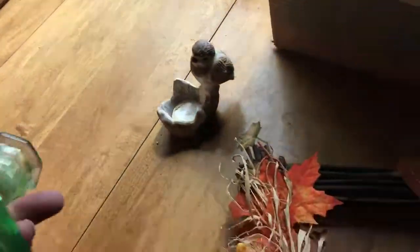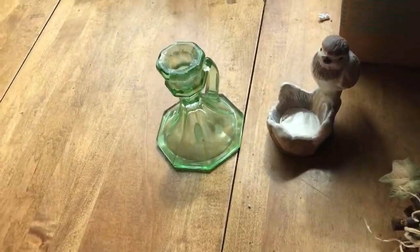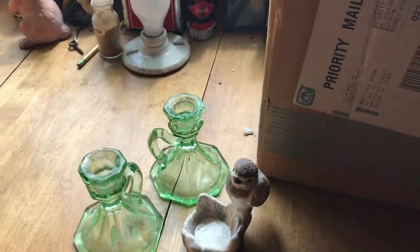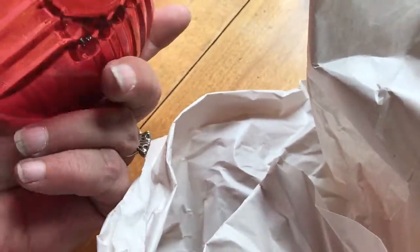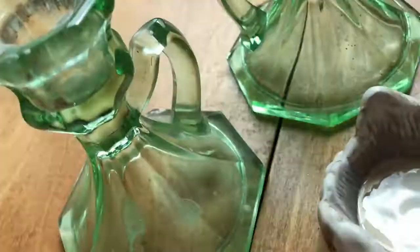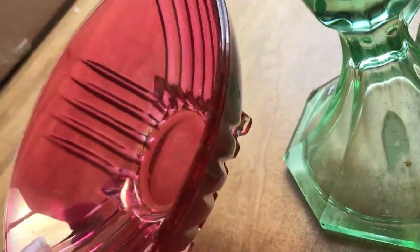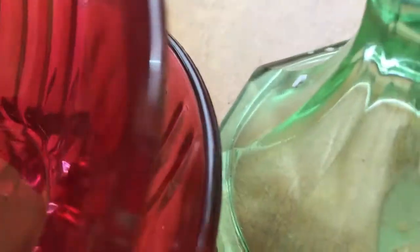Off the top I got since they were still there — candlesticks. Good chance they were really fast to grab. I got a pair of those and then another pair in here somewhere. These — I don't know much about them, it looks like flash color on glass. I still like them. Since they do have a little bit of damage I don't have to feel guilty if I use them as flower vases. It's flash — see how the edges are like that? Flashed-on color.